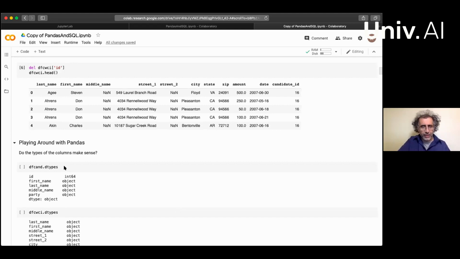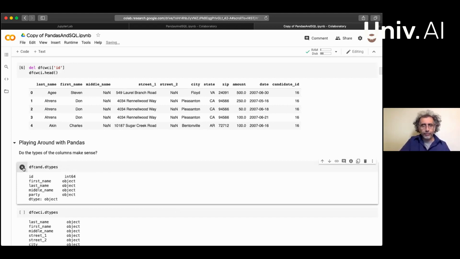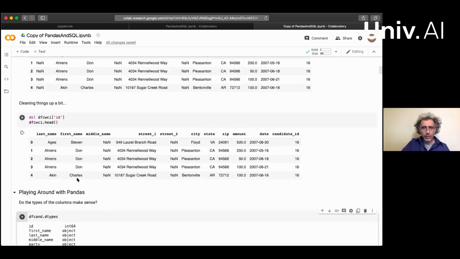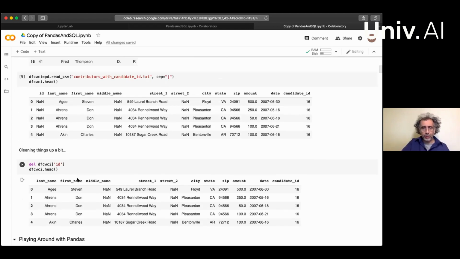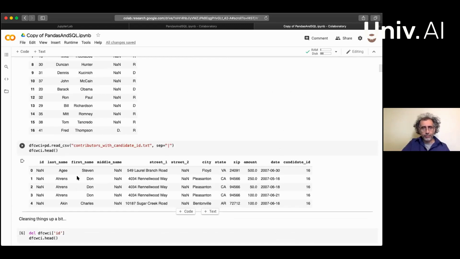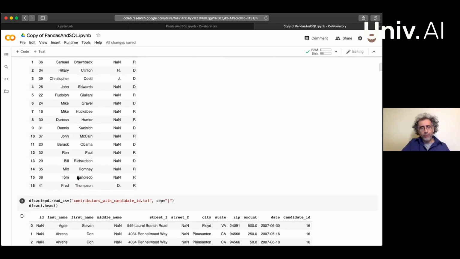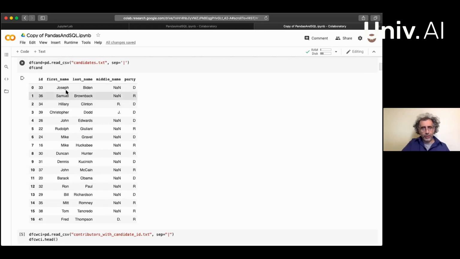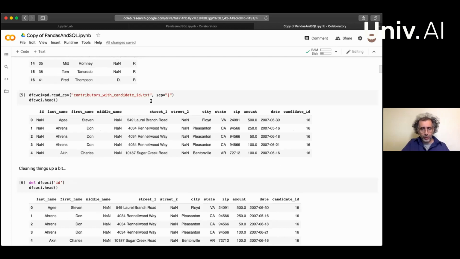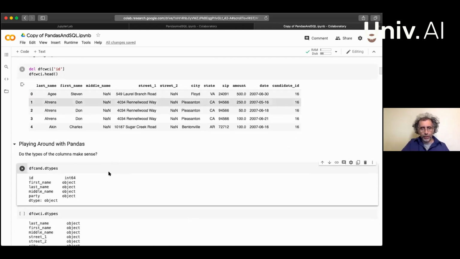And you'll see, for example, one of the things you might want to do is to make sure that these names actually make sense. By the way, you don't have to hit Shift Enter. You can also hit this little arrow doodad and it will run it for you. And it's telling you that the IDs are integers, which is kind of good. So this is the candidates table. Look at this candidates table over here, a little bit higher. IDs are integers. And whenever pandas tells you object, it actually means it's a string. So something like Joseph, Biden, middle name, and party will all be strings over here. And you see that out here. Object, object, object, object.